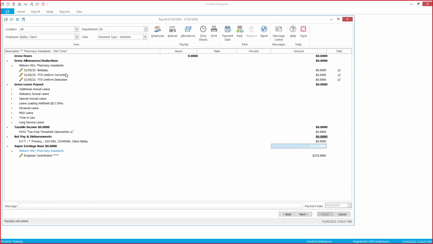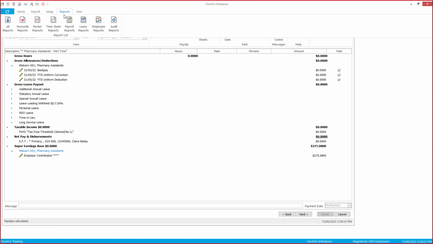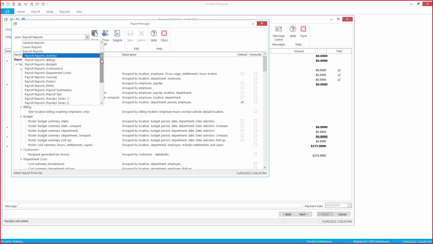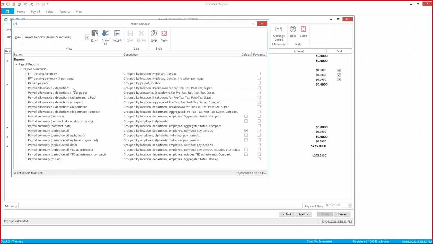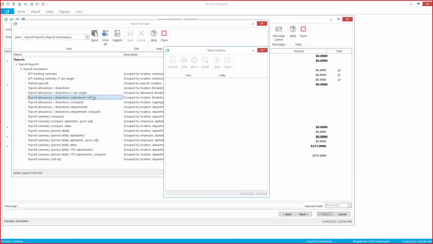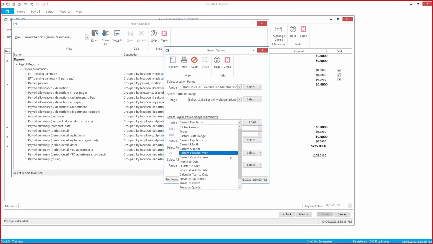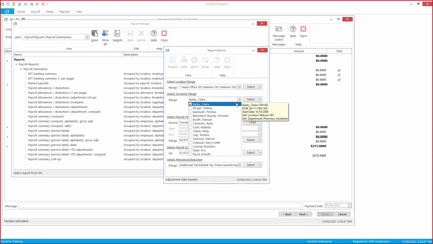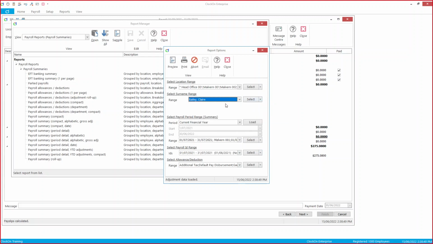So we've already looked that up on the report, but we'll just pull that up again just to reiterate that. So if we go to the reports and go to the payroll summaries, not that one, that's not the rolled up one, we want the rolled up version. Current financial year load, and we've also got the ability to limit it down to just that employee, just so we don't see more than we need to. So we'll just select just that employee, and if we wanted to, we can also limit it down here. I'm just going to leave them all on, but we could just go only want to see the uniform allowance and run that.